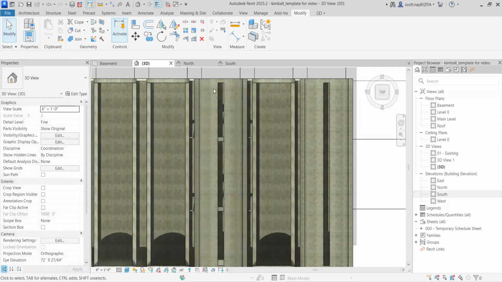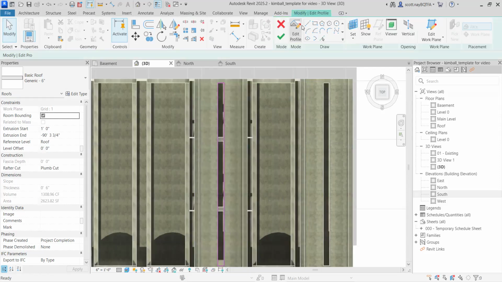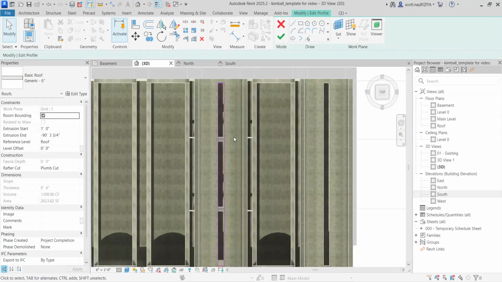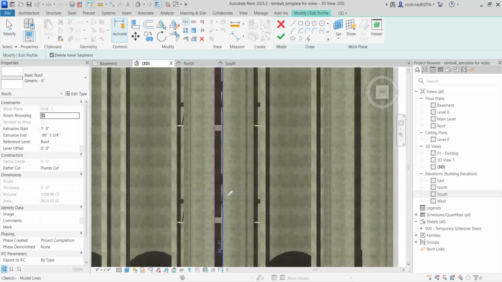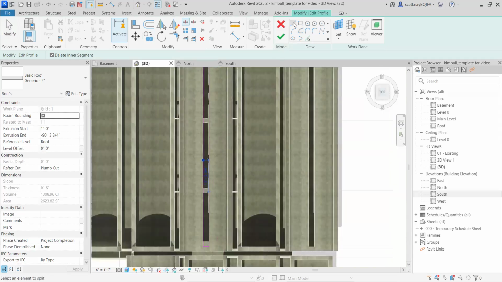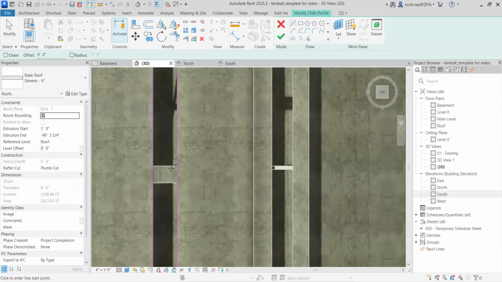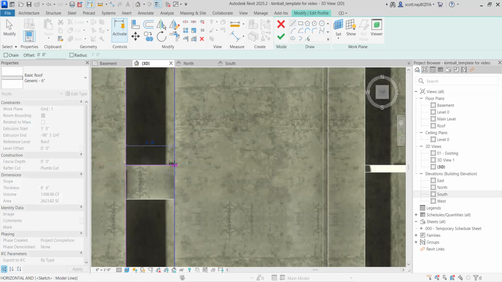So when I go to modify, click on the roof, I can click vertical again, and now I can just change the openings. I'm going to make my life a little easier and use split element. I'm going to split it here and here. And now I'm going to draw a new line right across this arch.